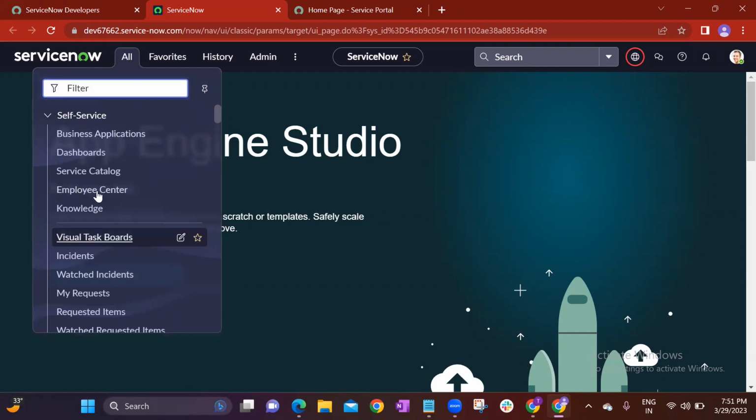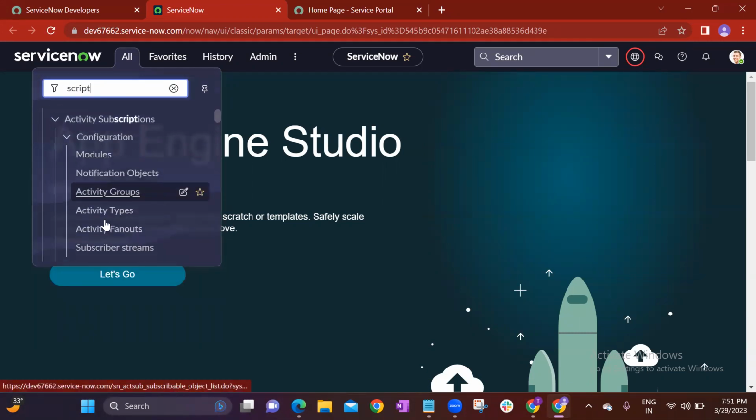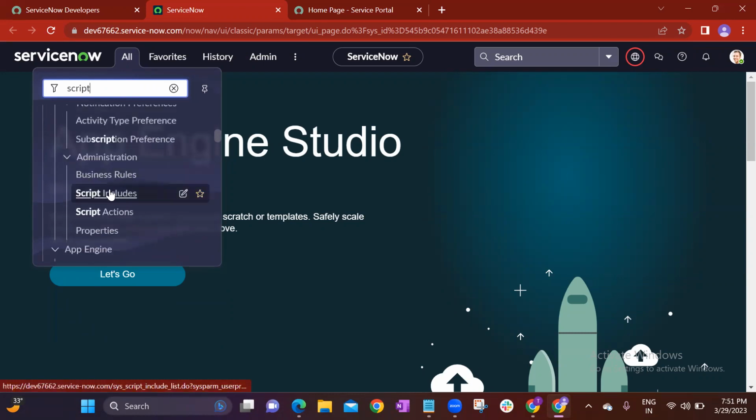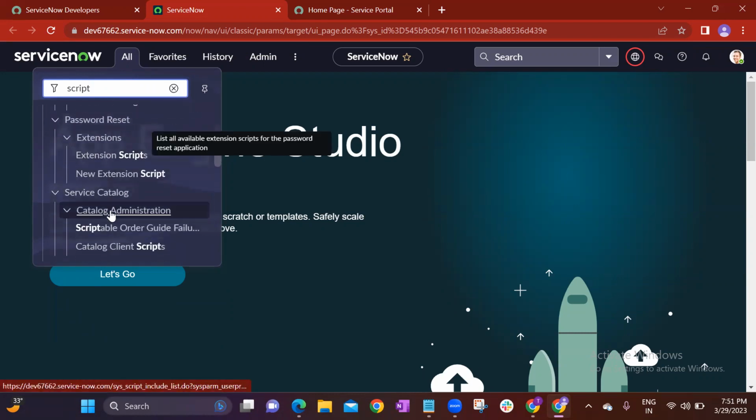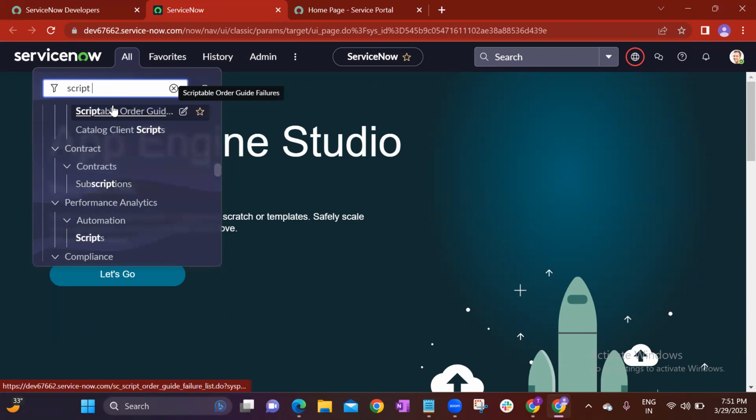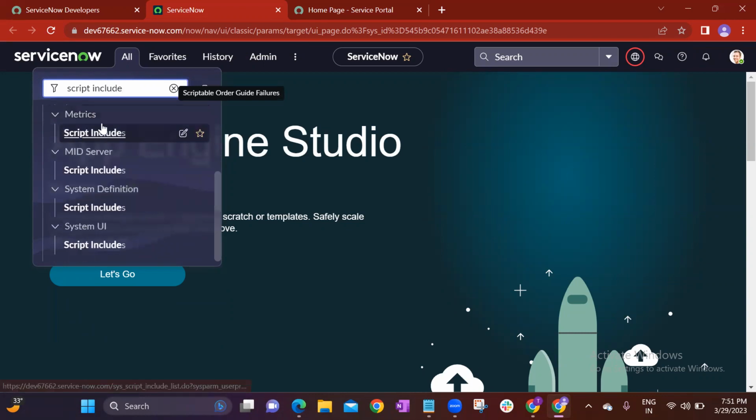You have to click on All, and from here only you access the location in ServiceNow. It may be any location, maybe any table in the database. If you want to do any configuration or write any script, you have to do it from this All menu only. There are many things here. Script: if you want to write some script, you can write a script.